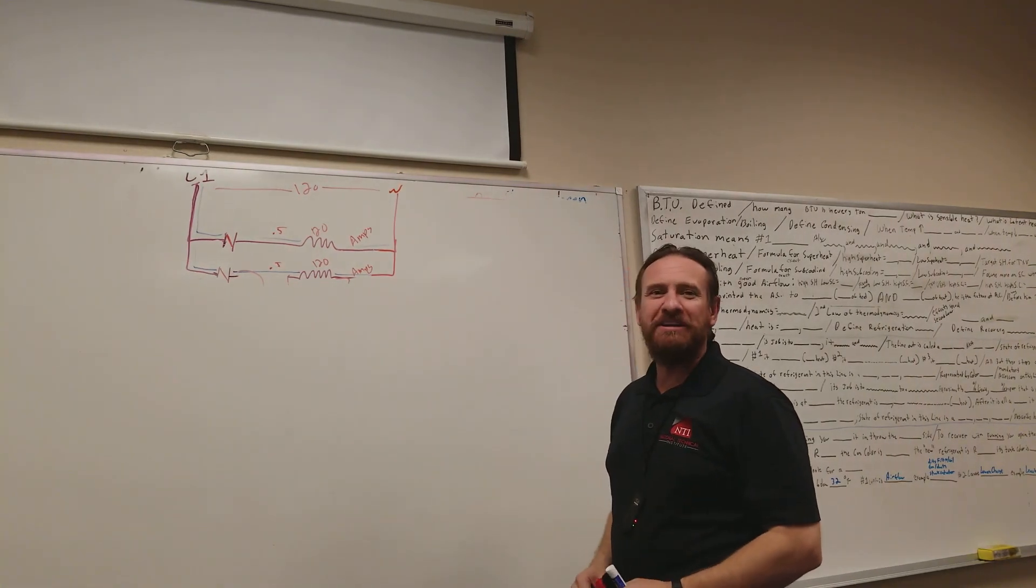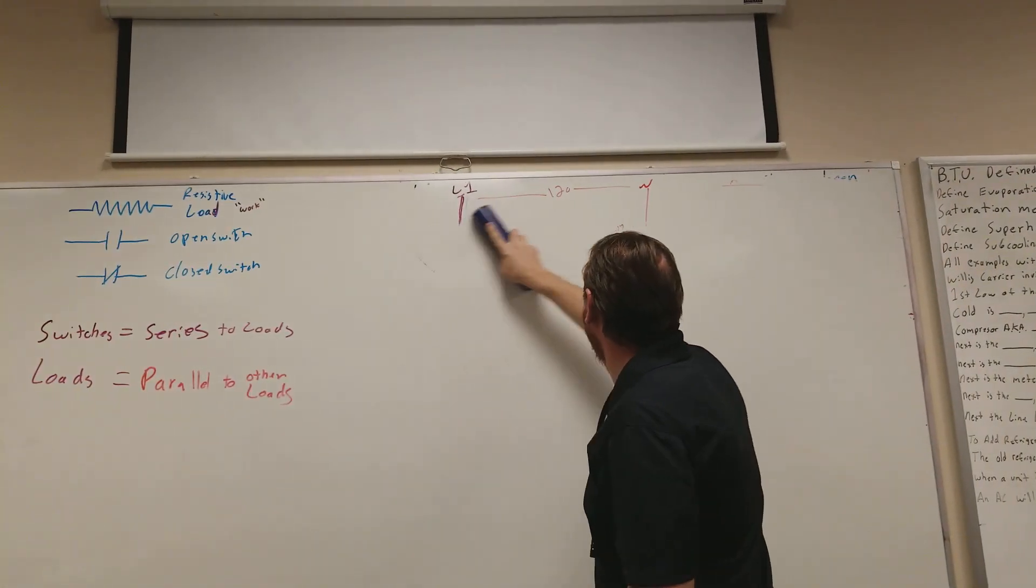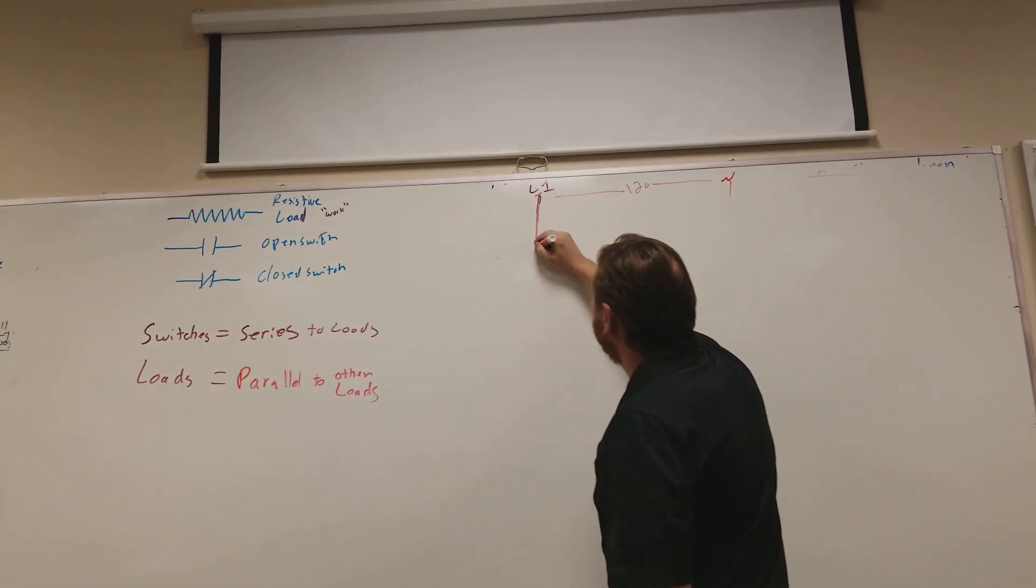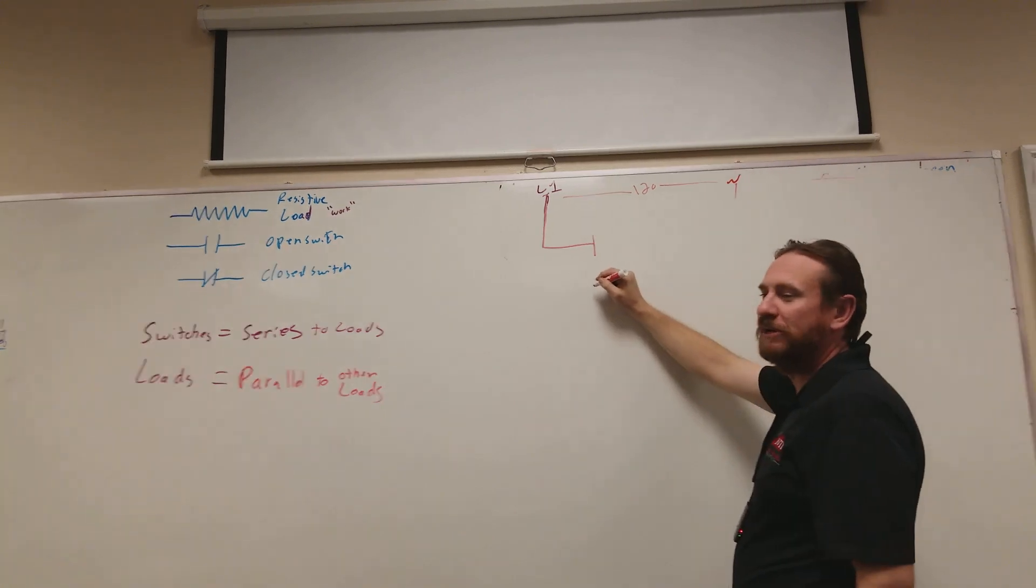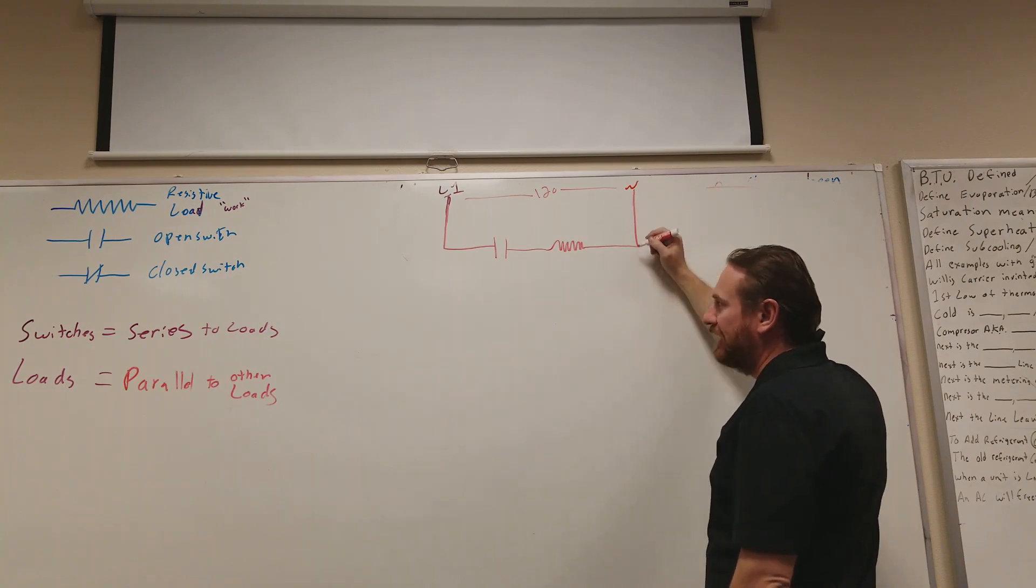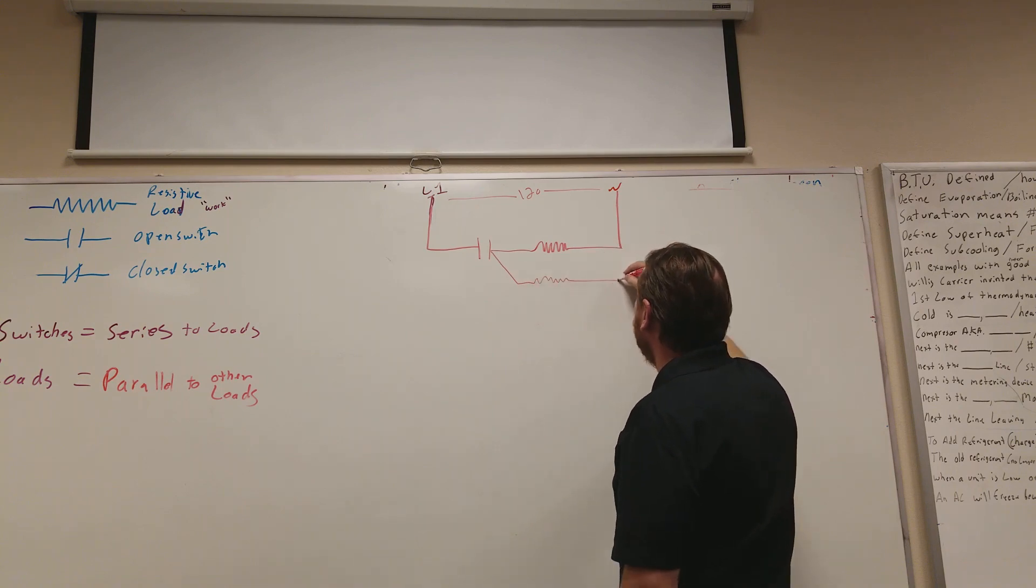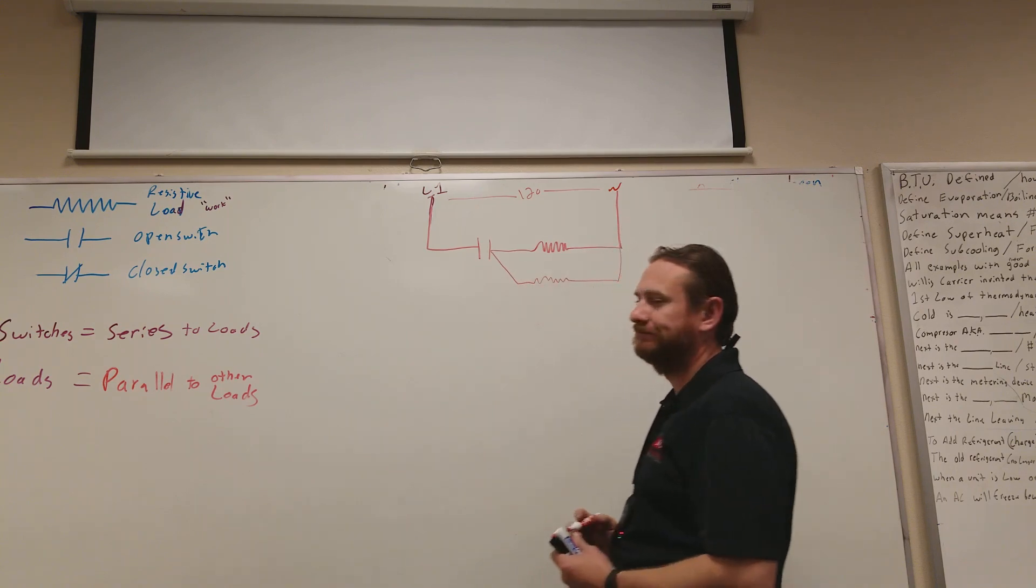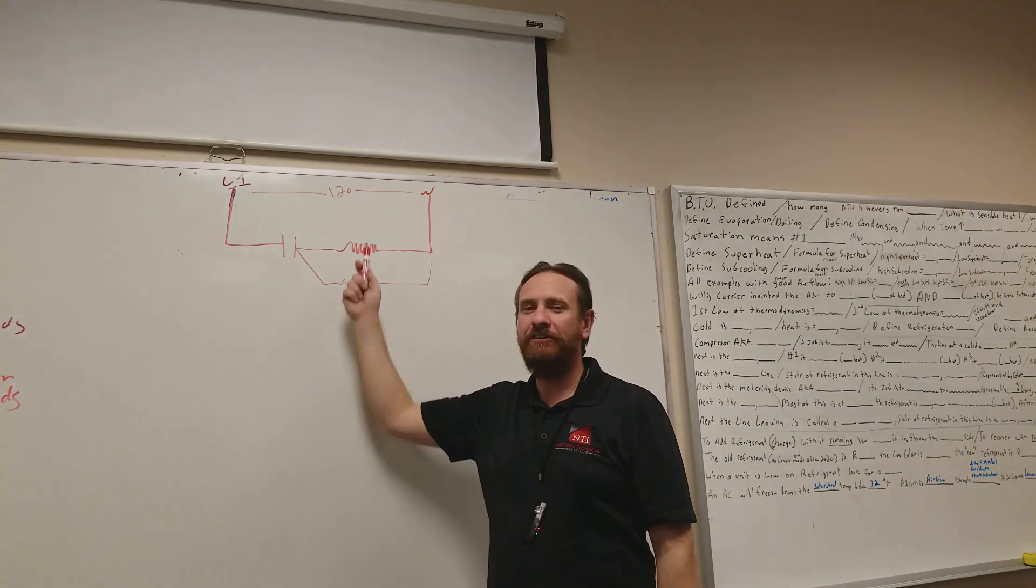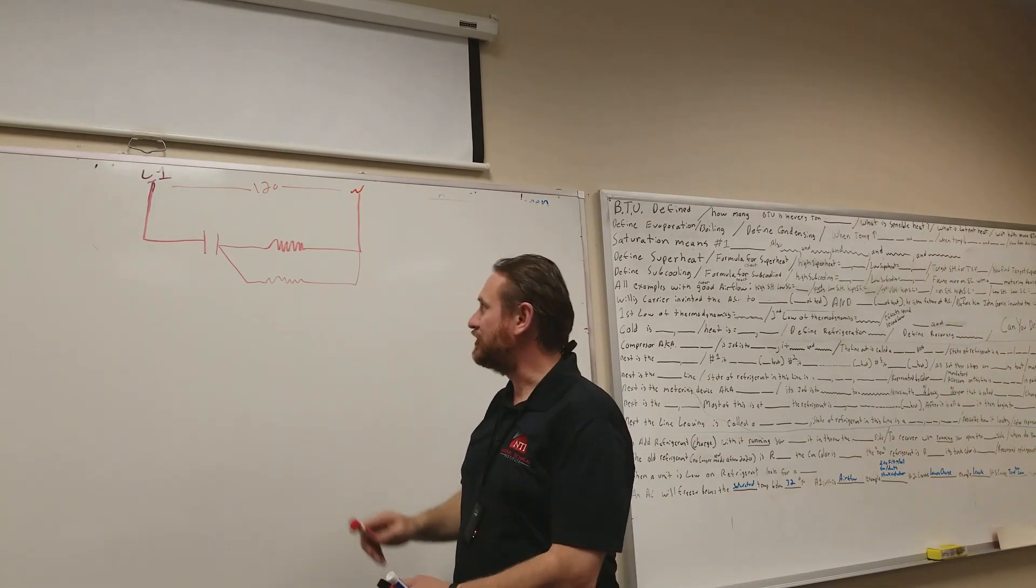Right there, right? So here's what we're going to do next. I don't want to slow it down. I wasn't trying. I think it's interesting. It is interesting. It's a good thought. I mean, if he's questioning it, I'm not questioning it whether he's... This time, we're going to take line one. We're going to go into a switch. We're going to come out of the switch. We're going to go into a light bulb. We're going to come out of that light bulb and go home to the opposite side. By coming out, I'm also going to come out on that same switch and go to another light bulb and go home to the opposite side. Will that work? One switch controlling two different loads. I don't know. Let's try it and see. And then check amps.